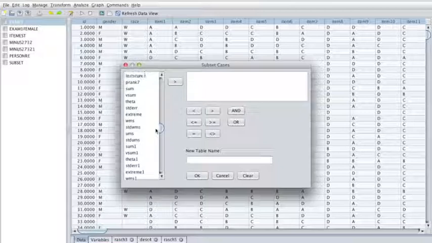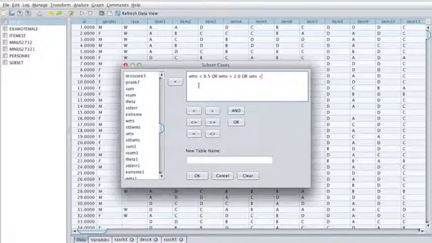We have WMS there, so we're just going to type WMS less than 0.5 or WMS greater than 2.0 or UMS less than 0.5 or UMS greater than 2.0. And we're going to call this subset.